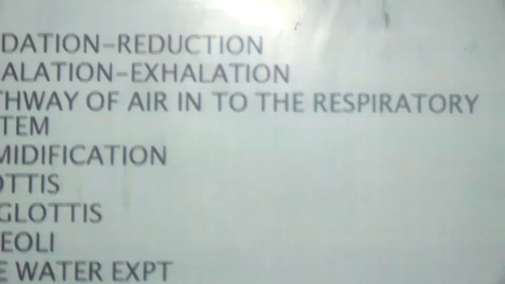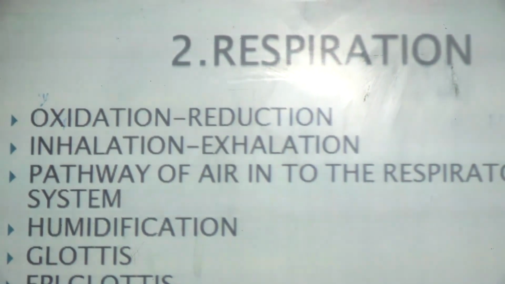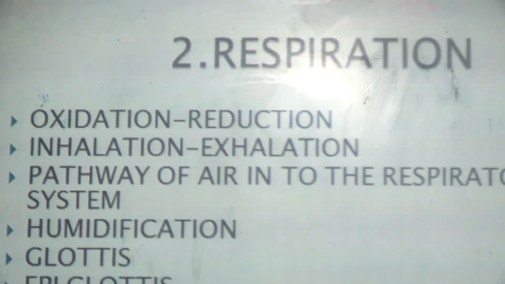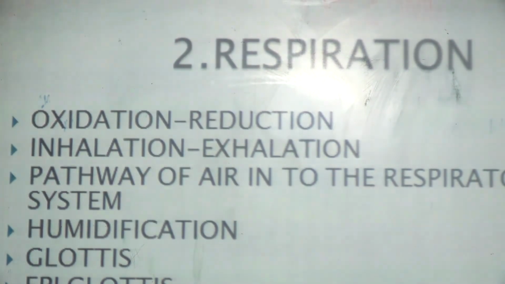Then let us move to the second chapter, respiration. In the second chapter, respiration, you have to understand what is oxidation and what is reduction. The differences between oxidation and reduction are very important. Then what is inhalation and what is exhalation. Inhalation means taking outside air into the body. Exhalation means releasing the air that is in the body to the outside.